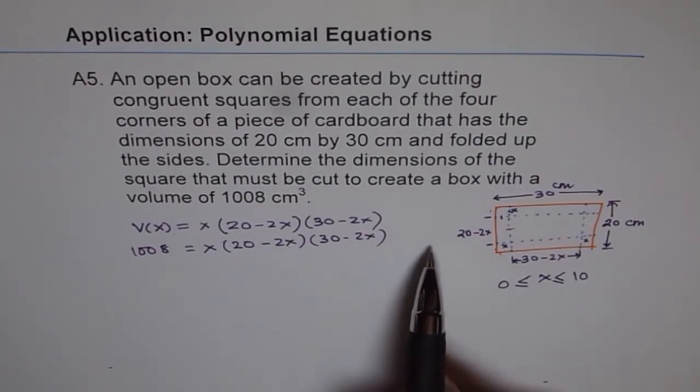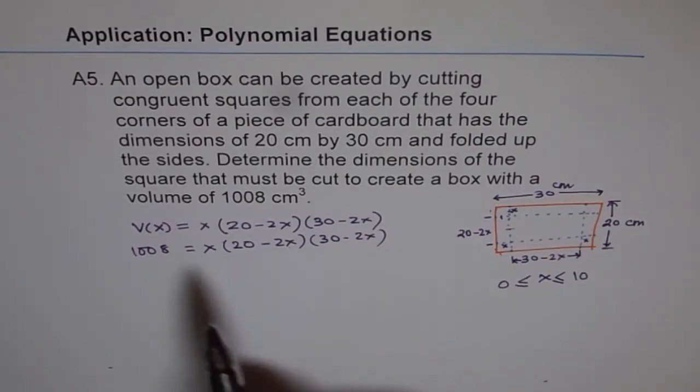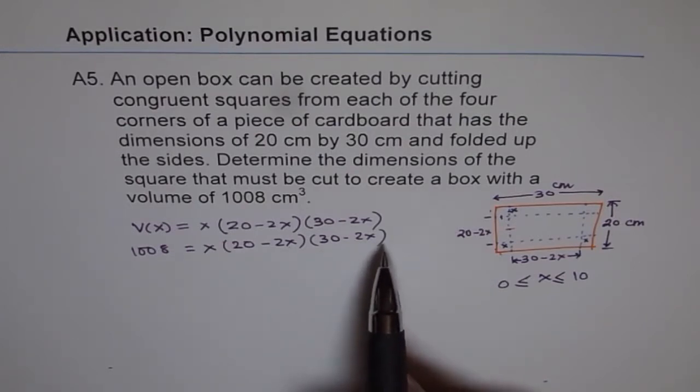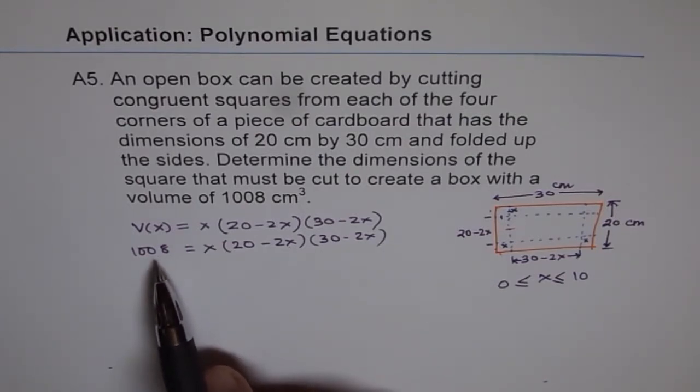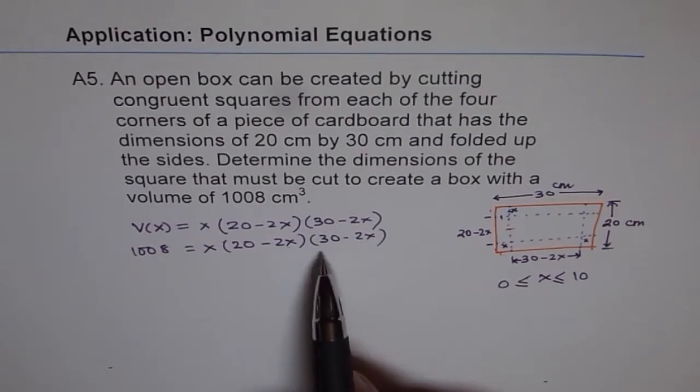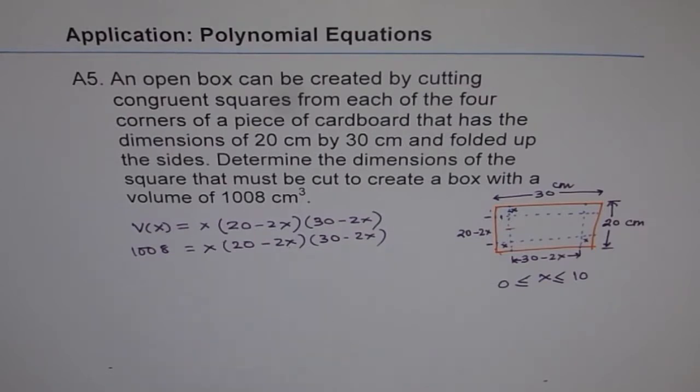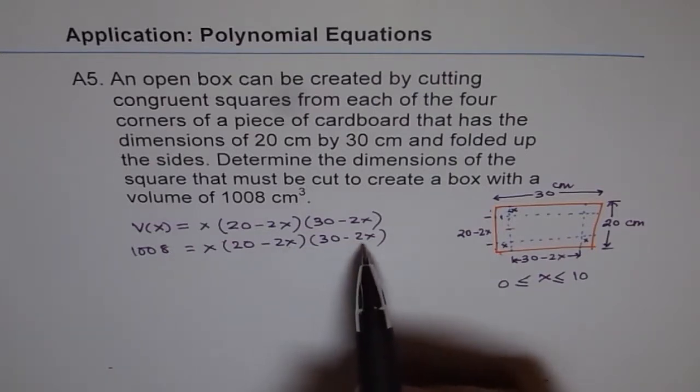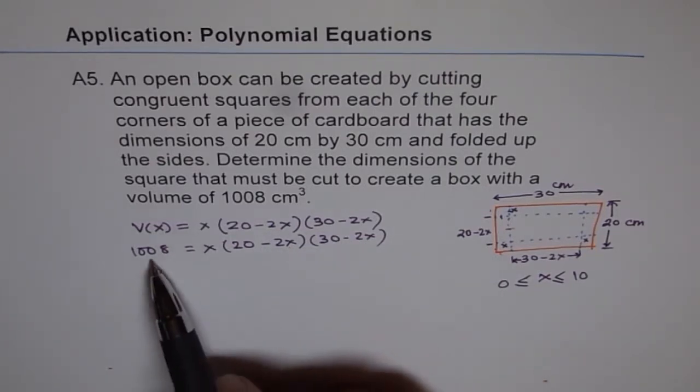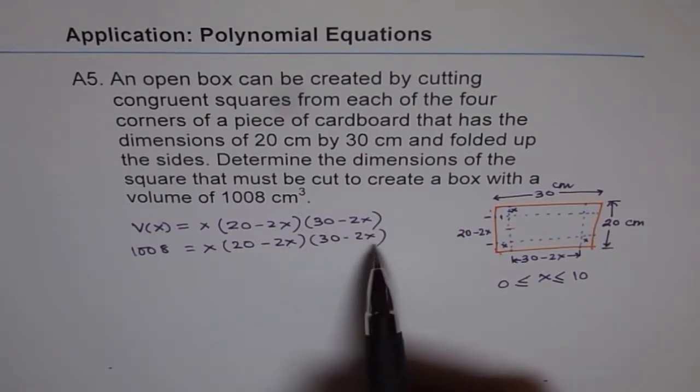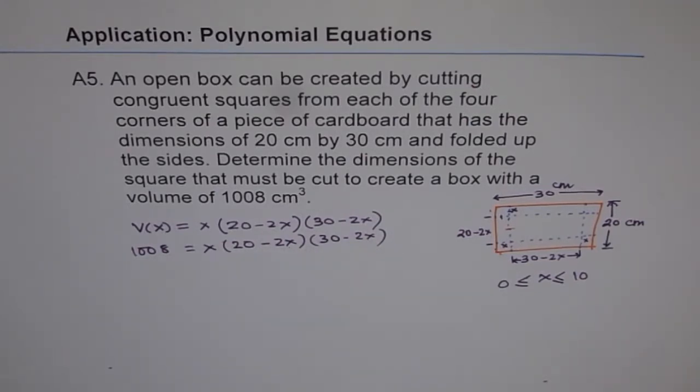So you have a cubic equation whose leading coefficient is 4 and whose constant term is 1008. So after expanding this, you need to figure out by placing different values of x which are factors of 1008 divided by factors of the leading coefficient which is 4, and then see what gives you the true answer. So that is what gives you 0 as your remainder. That is what you are trying to figure out. The value of the volume for a particular value of x which will give you 0 when you take this to that side and expand this out. So that is a real way of doing it.